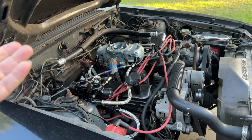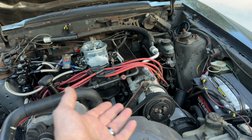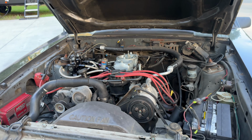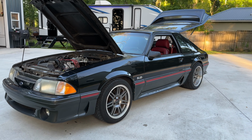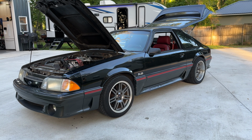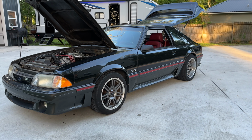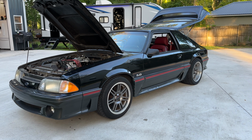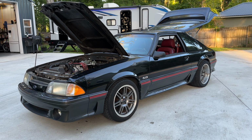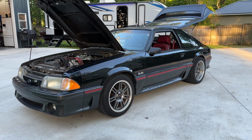Got a B-cam, we call it the B-cam only car, but it's literally all it is, a B-cam and GT40 heads on a stock bottom end, and this thing runs good. That's what I want everybody to know about a setup like this. I mention it every time we talk about this car, but it's not to be trifled with. A setup like this on 150 to 175 shot, if it hooks in the road, you're gonna have your hands full with whatever you're driving. It does not matter. I mean, this is going to run good.